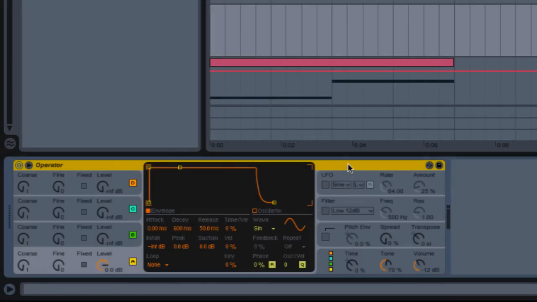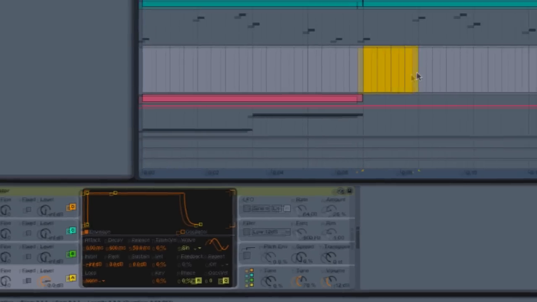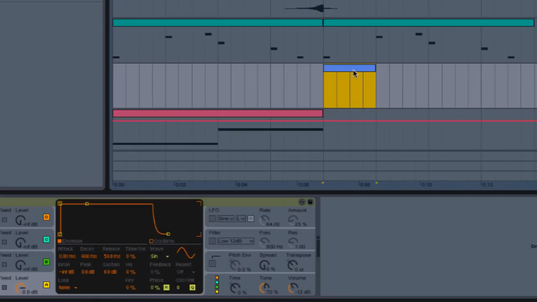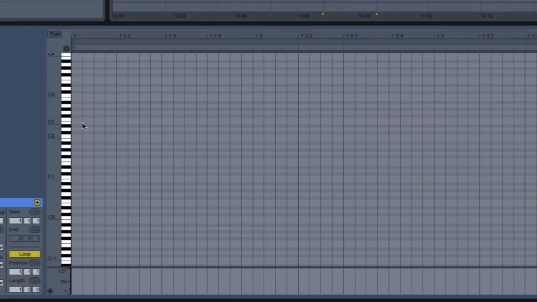Now, when I play a note on my keyboard, let me insert a new MIDI clip here so you can see what I'm doing. If I press on the E here, it makes a pretty high noise. If I go down on the keyboard, say an E in the first, you see that it sounds a lot lower, and then in the zeros is really where a sub bass lies. And you can see that it is a lot lower there. So I'm going to use this note to shape my bass.